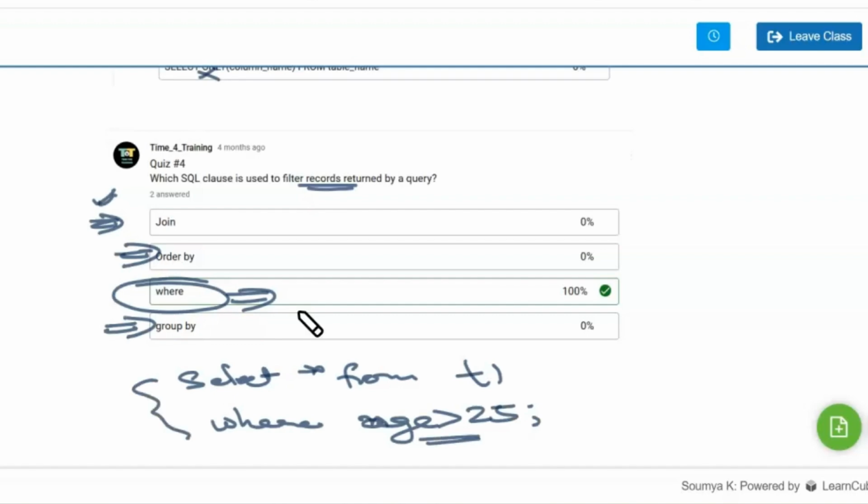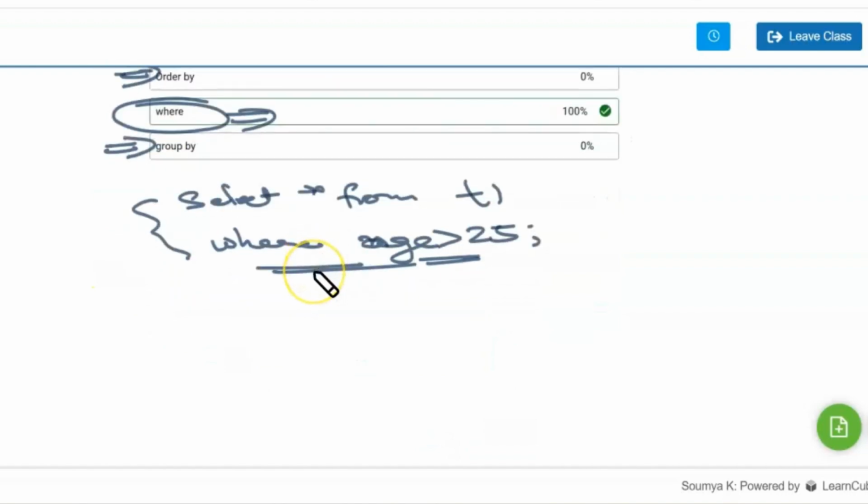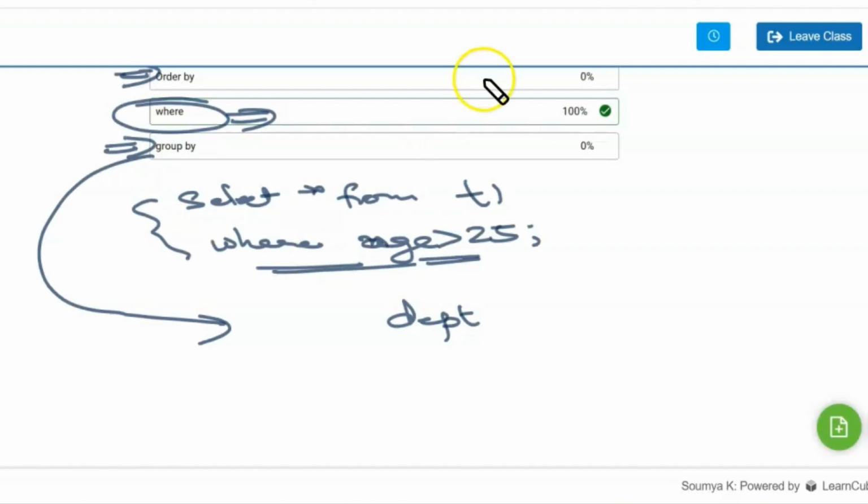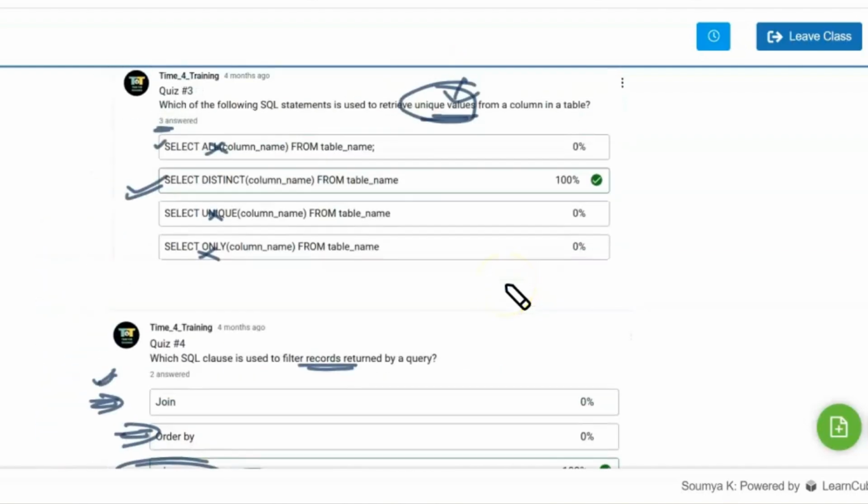You're filtering the records based on some conditions. You can classify this using the group by clause, using their department maybe. So according to department it may be visible to you. That criteria should be available, then only group by can be used. We will discuss it in the later portion.